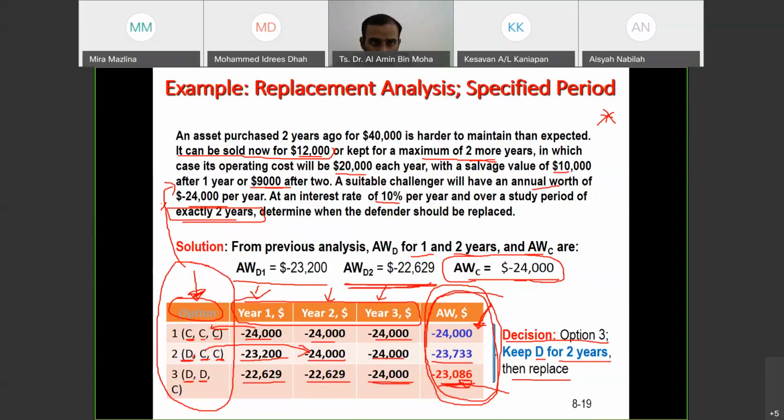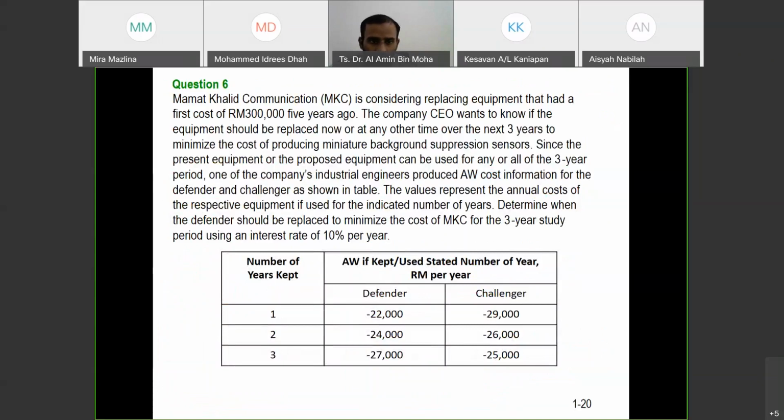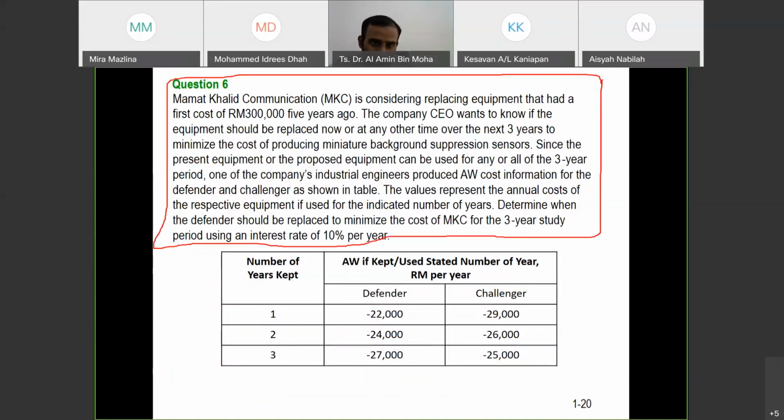As usual, we have example questions to be done. If you want to try, you can try here, and we give you the answer as well. But it's always good not to look at the answer first, and to try to at least come out with the scenario and how many options they have. Then they give the information here which we can use to calculate. I'm not going to go through the questions now, but I will provide you with the answers.